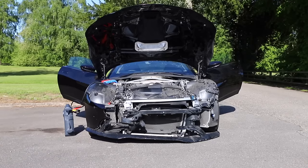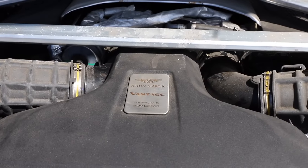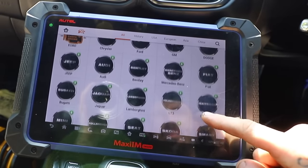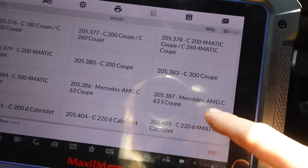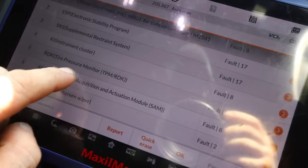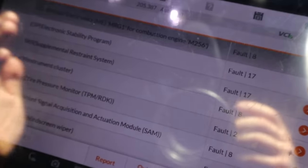The problem I don't have a plan around is that it won't start. I was left worried and unsure what to do — there's probably a good reason the seller bought it from auction and then resold it on eBay. But then I got thinking about how similar this Aston is to the Mercedes, which sparked an idea. Previously on the diagnostic tool I'd been selecting Aston Martin, which any normal person would — but this time I'm going to select Mercedes and choose the new C63 S. So the diagnostic tool thinks it's scanning a new C63 S, which is basically what engine is in the Aston, and so far it does seem to be reading.